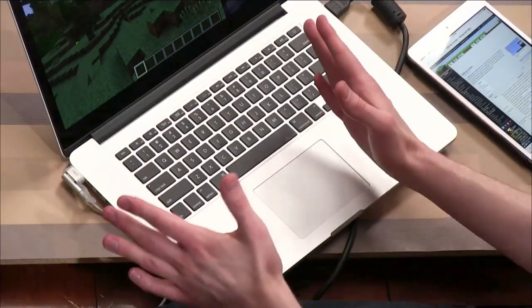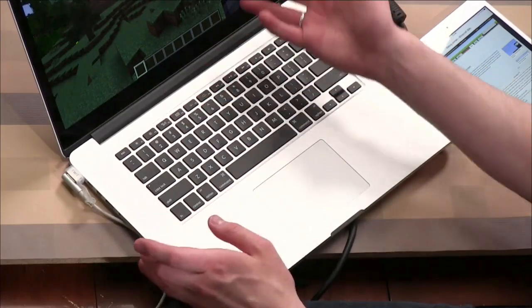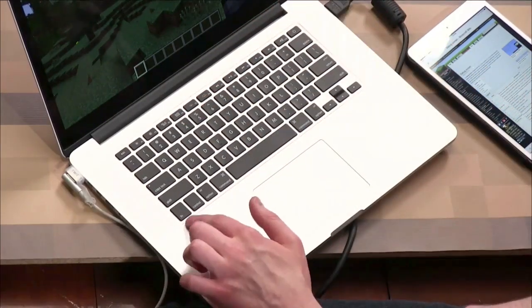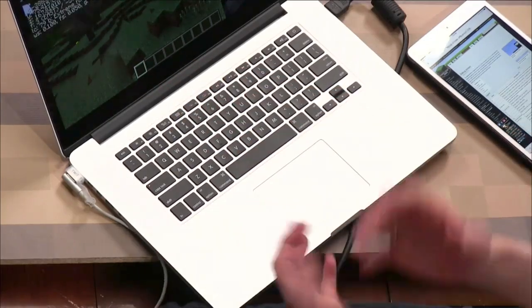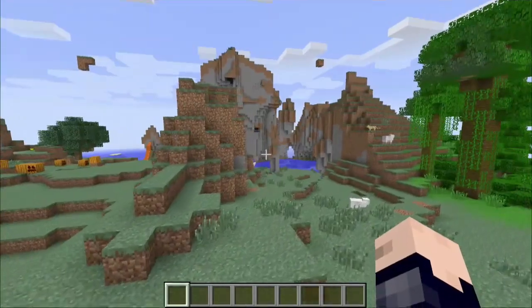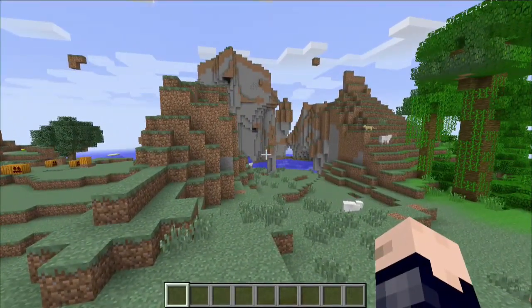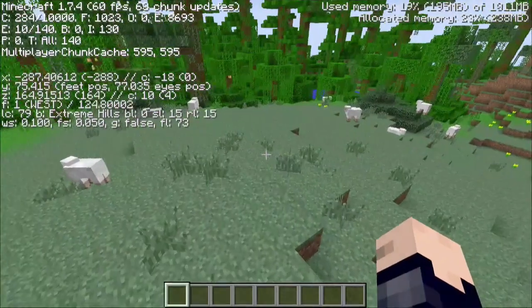So let me go ahead and show off what is on the F3 menu and what information you can glean from it. And for those of you on a Mac, I've gotten a few emails about this. Your F3 key sometimes does other things, so go ahead and hit the function key on a laptop, and then hit that F3, and everything will work. So we are in just a simple little world, and let's go ahead and hit F3, and this brings up the debug menu.